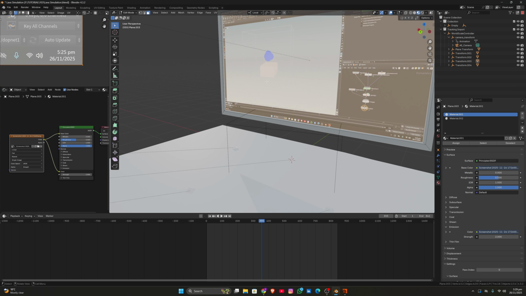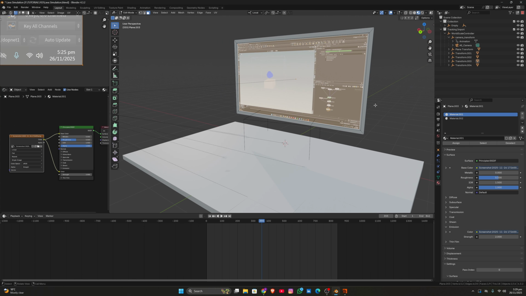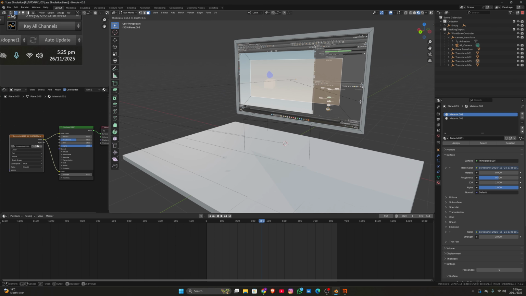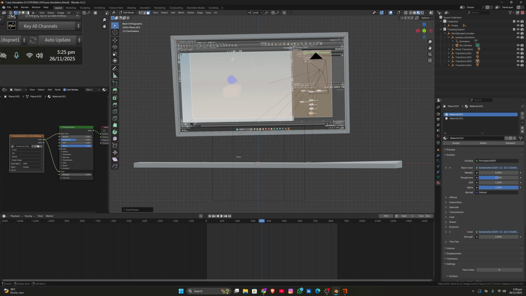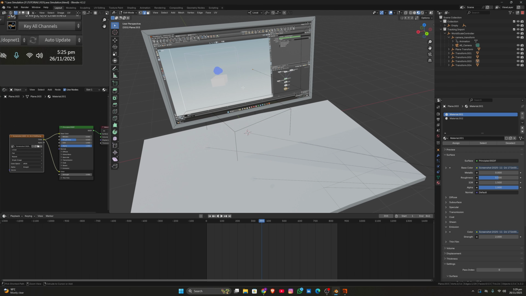So I'm gonna go into edit mode. I'm gonna click double I to inset, and then what I'm gonna do here is select this edge, click double G to slide it. Oh, sorry, double G, and why is it not sliding? I don't know, but okay, Control Z.